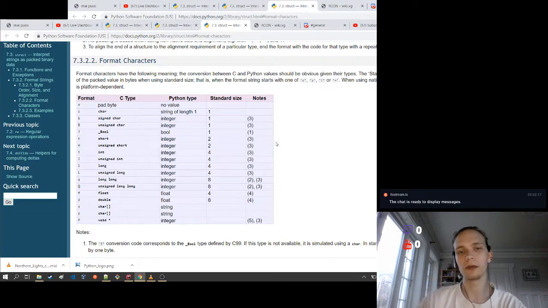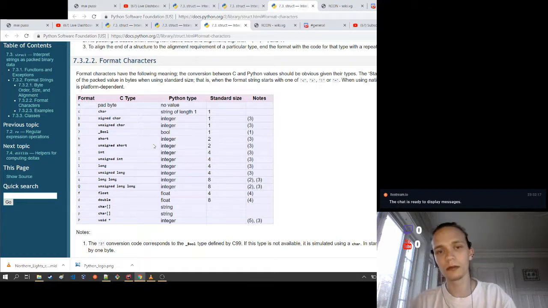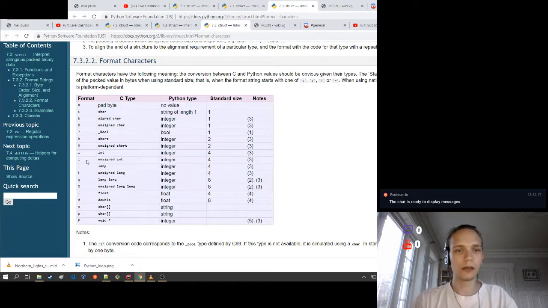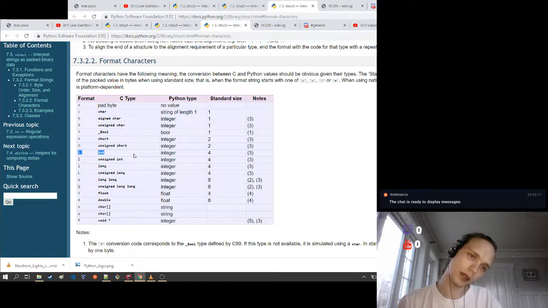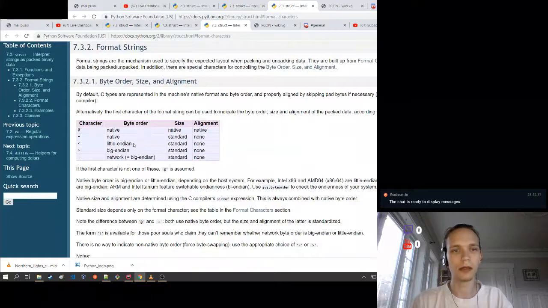Right, so we need integers, and as far as I know, they are usually 4 bytes in length, whether they are signed or not signed, which is fine. That's good. So let's go for a regular signed integer then. Small i. And then we need the little endian stuff for the integers.